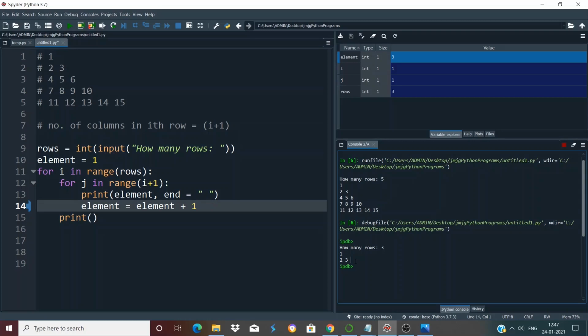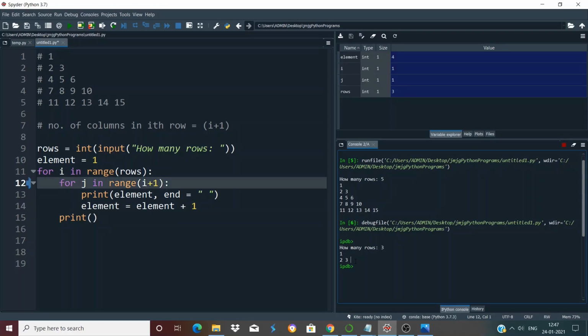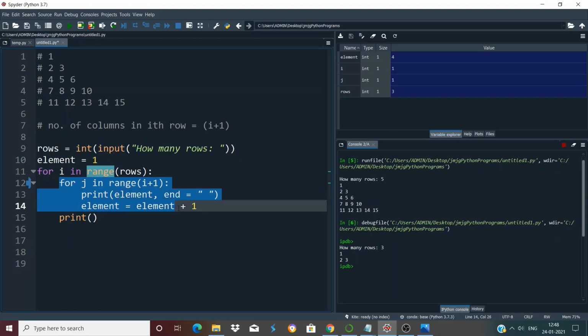Now if we again press Ctrl plus F10, it goes to line number 12, but we have exhausted all the iterations of the inner loop for I equal to 1. For I equal to 1, the range function will have range 1 plus 1, that is 2. So we had 2 iterations of the inner loop which we have already completed. Now it will go from line number 12 directly to line number 15.